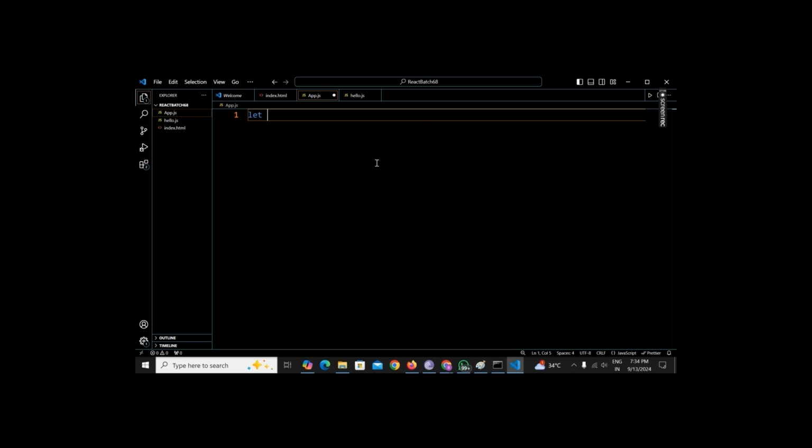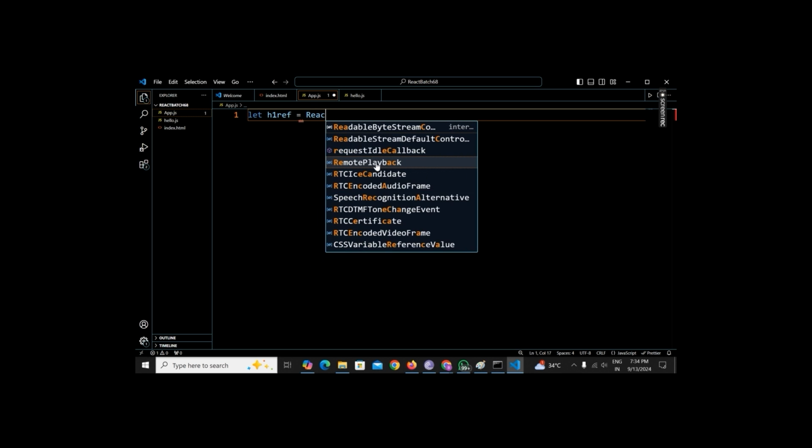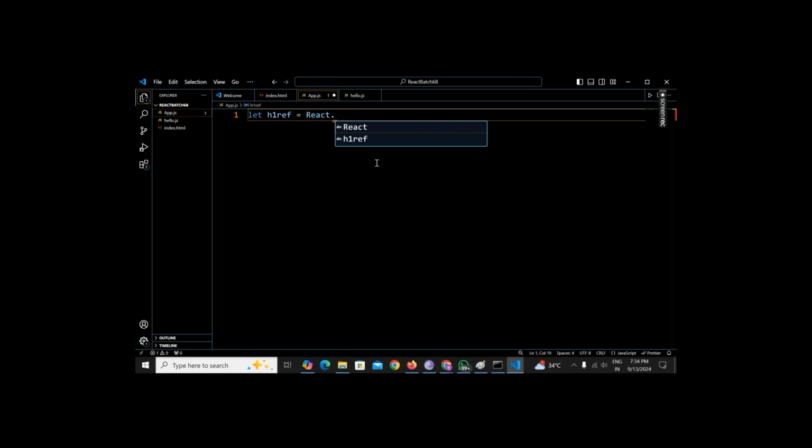Let h1Ref equal to create element using React. There we have used document, right? So we need to use here React.createElement.